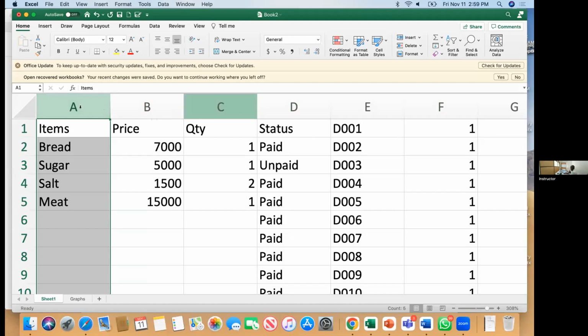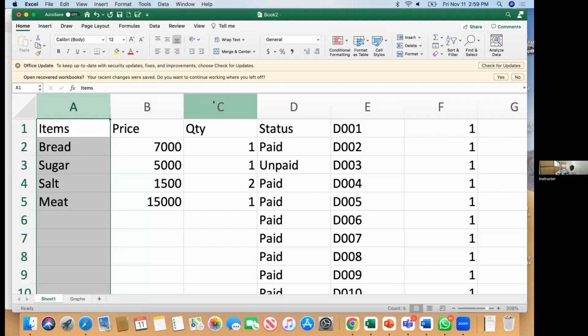Then let's assume you want also to highlight even the quantity. After highlighting the first column, hold down the control button on your keyboard. Hold it down, don't release the finger from it. Then you go and click on that other column.